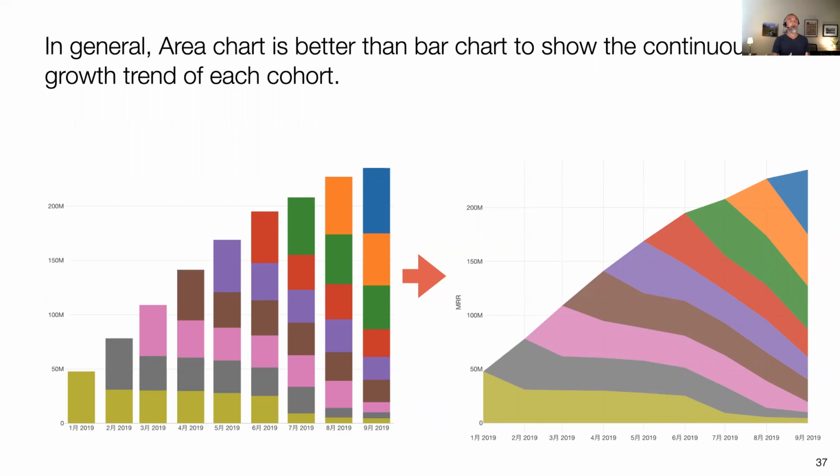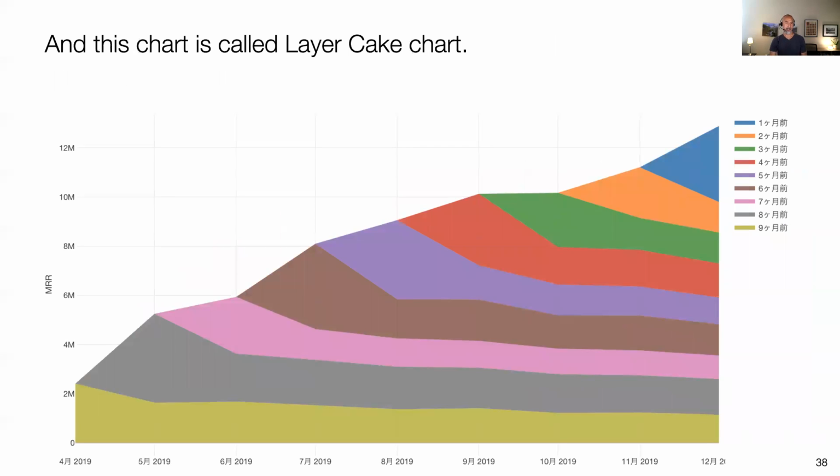In order to see the trend of each cohort, we should connect all the bars together. Therefore the area chart on the right-hand side is usually the better choice for tracking this type of trend. So I converted the chart type from the bar chart to the area chart, and this is called the layer cake chart.